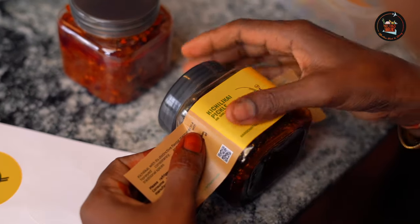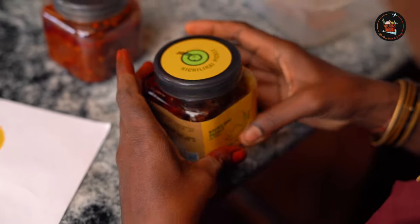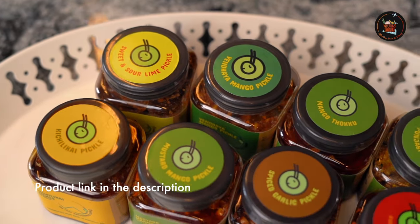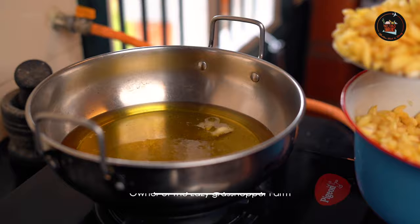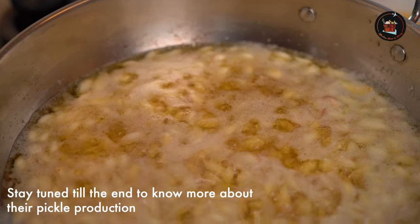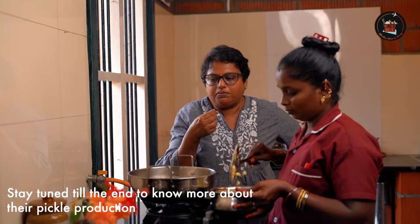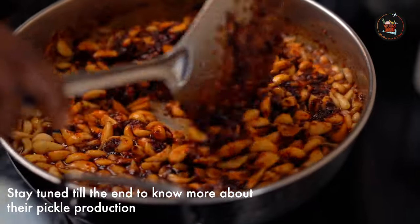Time to take a look at Aisha's production at home, where deliciousness is crafted with love. The focus of the production centre is to generate employment opportunities for rural women. Aisha works with the women of the neighbouring villages to produce the pickles and jams they sell. I thoroughly enjoyed watching the detailed process of pickle making. Don't miss the interview with Aisha at the end of the video — it's the cherry on top of this content.